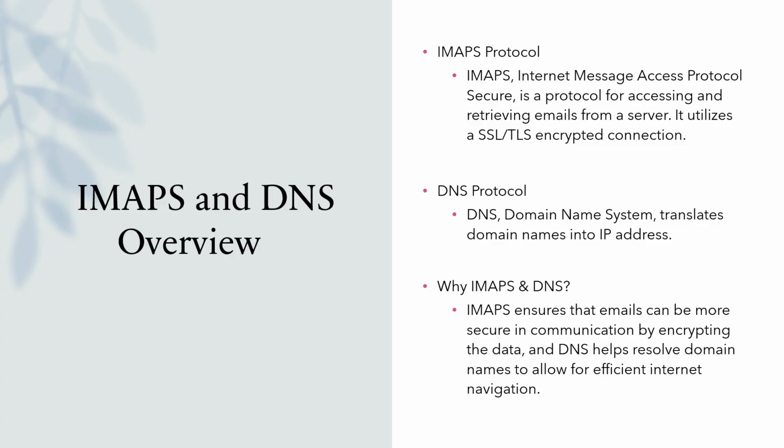IMAPS protocol. IMAPS stands for Internet Message Access Protocol Secure. It is a protocol for accessing and retrieving emails from a server. It utilizes an SSL/TLS encrypted connection. IMAPS is an extension of the IMAP protocol, being that it is more secure and will operate over SSL/TLS. This provides a secure channel to retrieve and manage emails from a mail server. Unlike IMAP, IMAPS encrypts all emails during transmission. This prevents unauthorized access to any sensitive data.